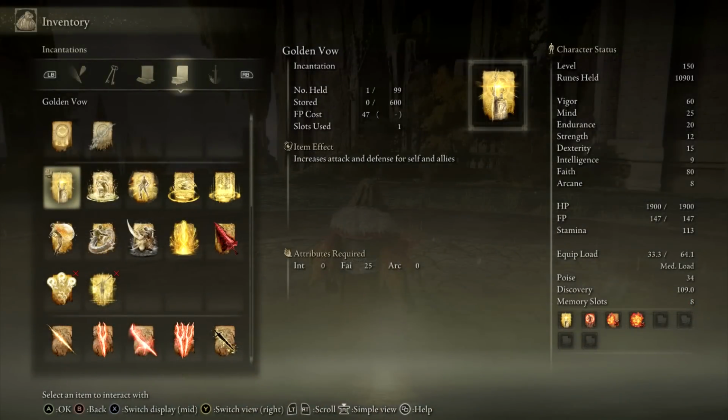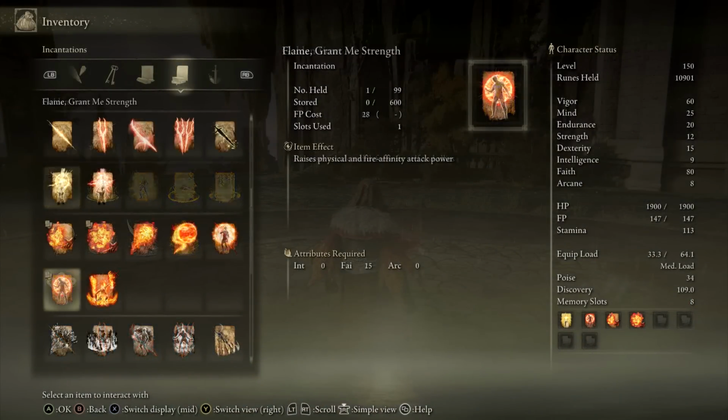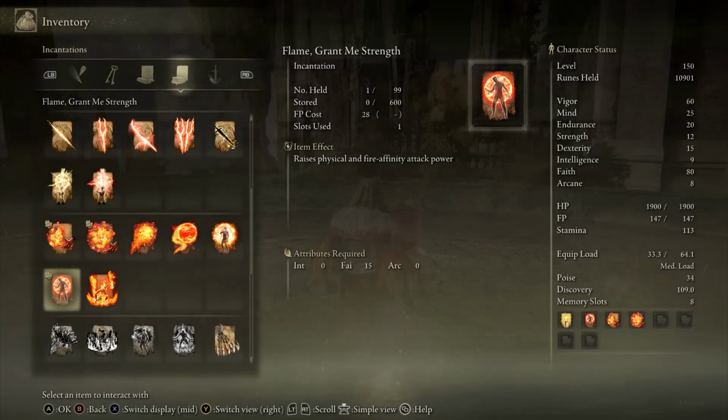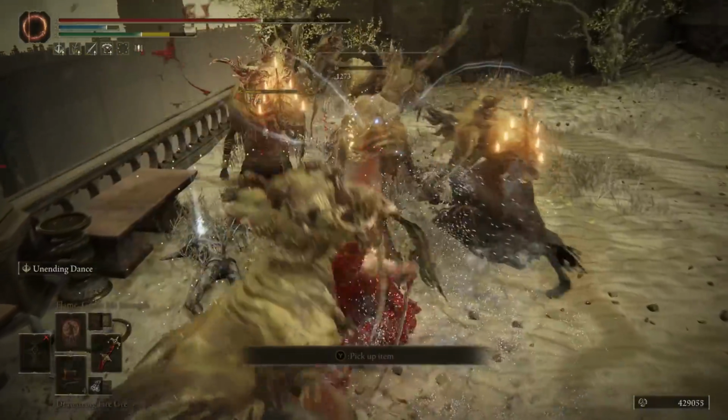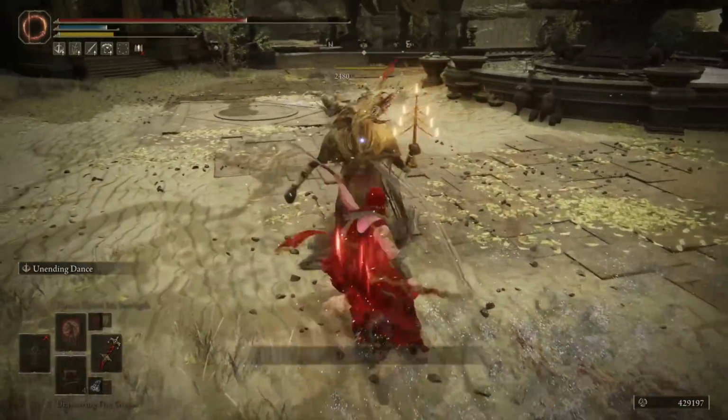And then finally we have our buffs, which are Golden Vow as an incantation. This gives us 15% bonus damage and 10% damage negation for 80 seconds, and then Flame Grant Me Strength for 20% physical and fire damage bonus for 30 seconds. Then there's the Ironjar Aromatic that we talked about earlier that you can farm a few of and stock up a bit, and then just use for boss fights when needed.